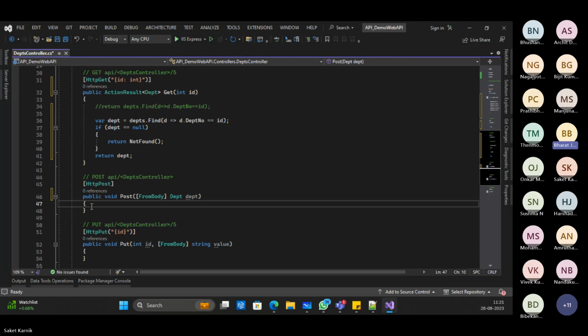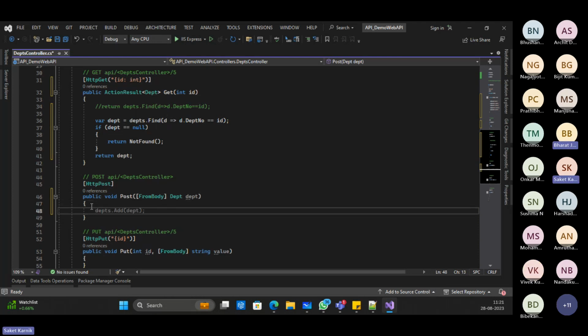Can I ask a question? If it is automatically retrieved from the body, why is this attribute required? It's for readability. I said it is optional, which means whether you put it or not, that's okay. And it is advisable to put it because it makes your code more readable. No one will ask from where the value will be picked up, right? It's visible. By reading the code, anyone can understand it. So it's good. Though it is not mandatory, it's good.